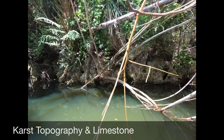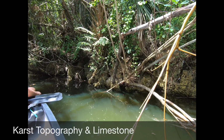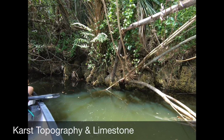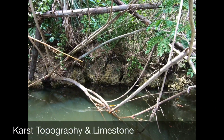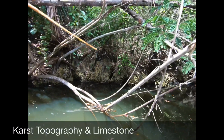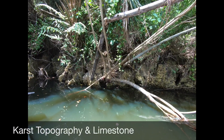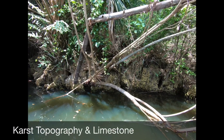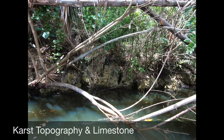And when we talked about our wetland ecosystems, we did point out that much of the fresh water in Florida is slightly acidic because of all the decaying plant life that water flows through, picks up those tannins, which gives the water sort of an iced tea color, and also makes the water slightly acidic. That acidic water erodes our limestone base and kind of gives it that porous look to it. And so sometimes you'll hear the term karst topography, K-A-R-S-T, and what that does is that actually describes the shape of the limestone underneath Florida.